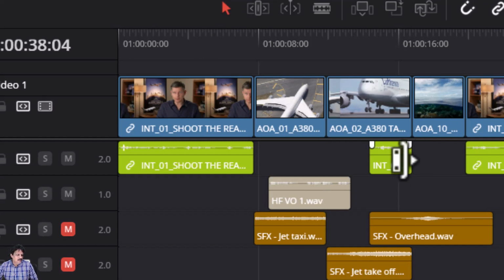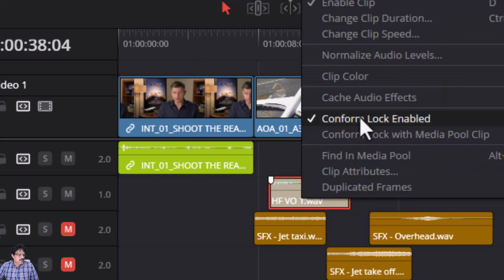Now there's a lot of difference between changing the track from stereo to mono on the track and changing the source track. See here, the source track of this Harrison Ford is actually a mono track. To know this, if you right click on this, you will have an option here, clip attributes.